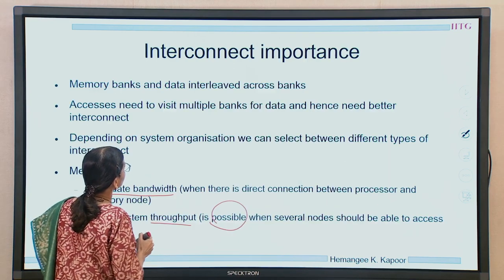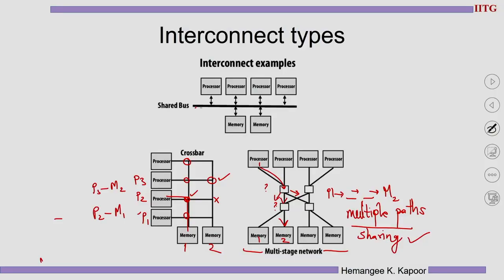So if I go to this figure, yeah, here. Okay, so that's a shared one single road and everybody can access this road. So this processor can access this memory, can access this memory. So there is a possibility of being able to access every memory module and that facility is available to every processor. So you can imagine this good point also comes with the disadvantage that if there are more processors, every processor's share of the bus will go down. Also, there is a limit on how many processors or memory modules you can add to this connection, because the average bandwidth available to every connection will reduce.